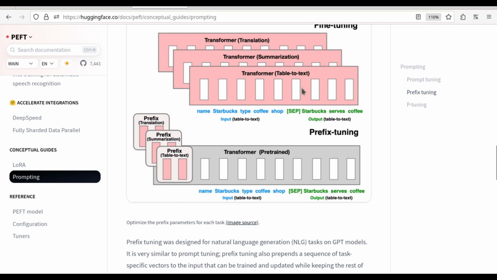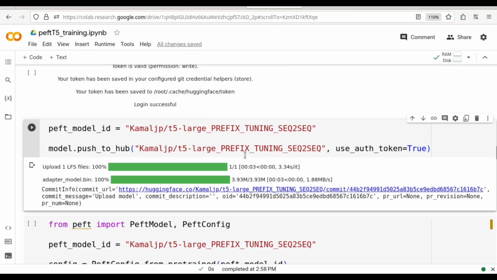And moreover, this entire process that I'm talking about will be automated. So most of the time, the entire process that you see here will not be visible to you. You will be giving the data, you will be asking for the task, and the model will get fine-tuned and your new model will get created.